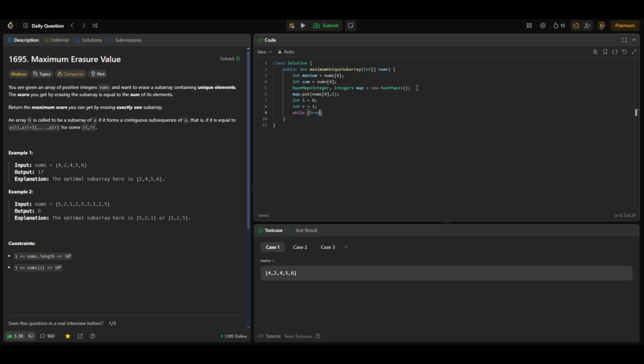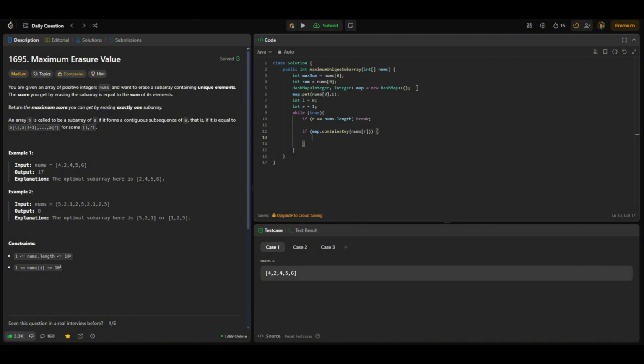So while true, we're going to check if our right pointer is equal to nums.length. If so, we're going to automatically break, because there is not going to be a value at nums[R]. Then we'll check if our map contains the key of the value at nums[R]. Basically, this is checking, does nums[R] already exist in our subarray?